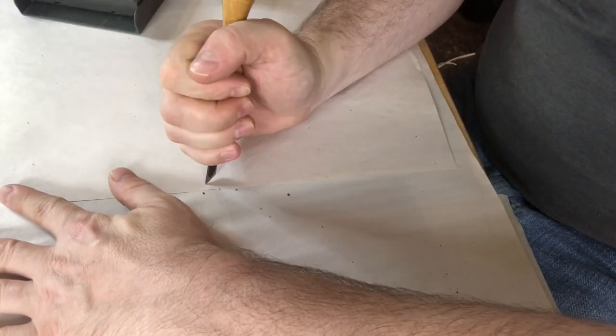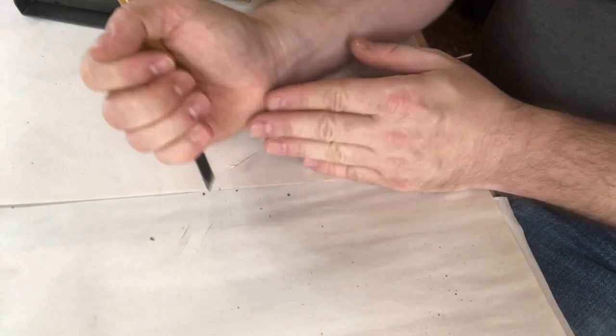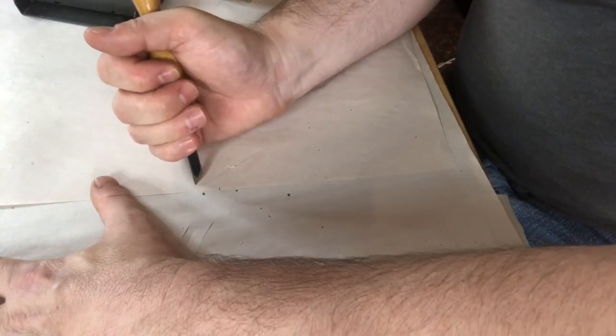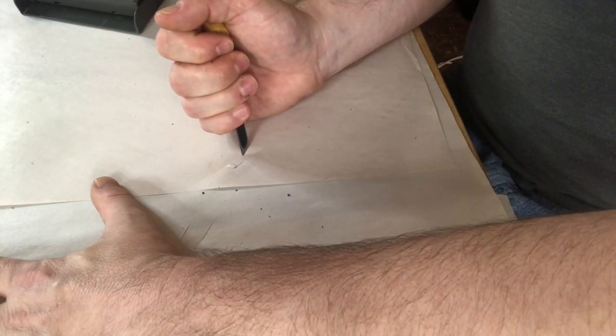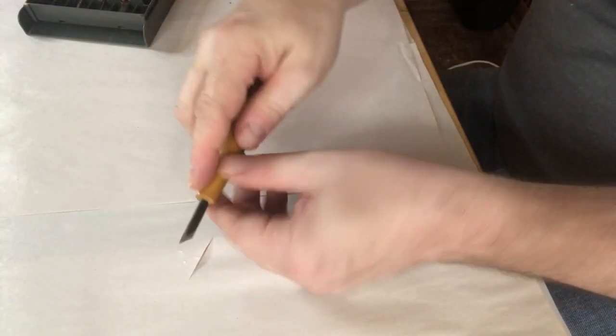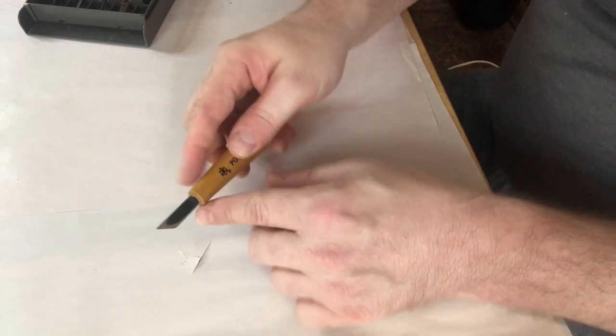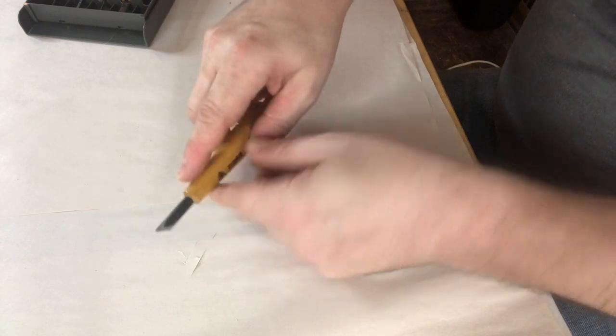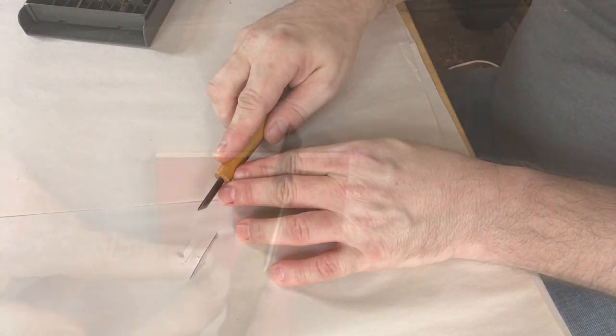Generally when you're using the knife, the cutting motion is going to be one where you draw the tool toward you, holding it at an angle so that the knife does not undercut the line or shape that you're following. It's also possible to push the knife through the wood using the bottom edge of the blade.